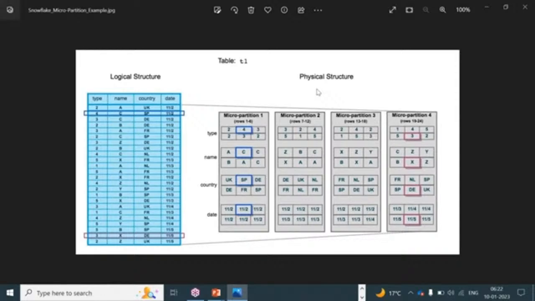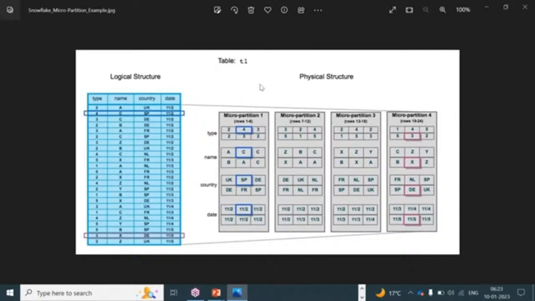Then how will Snowflake know? If you write select star from table where name equal to y, then it will go into only the particular micro partitions. How will Snowflake come to know that y is available in micro partitions 3 and 4? So we have some metadata tables. Suppose when you store data into a table, automatically the data will be stored into micro partitions.